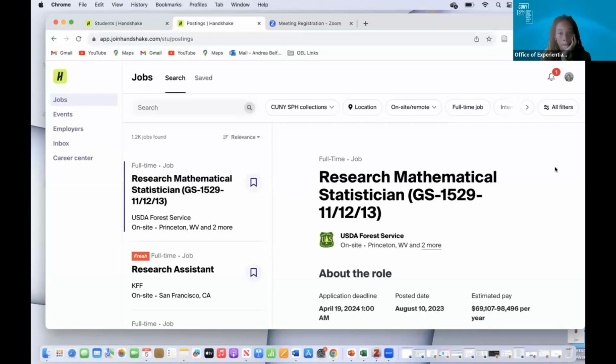So it seems like the majority of you are. So this is a great time to attend this presentation, and hopefully you signed up for tomorrow's presentation as well on the job search for Handshake, but we'll go through some basic features tonight.